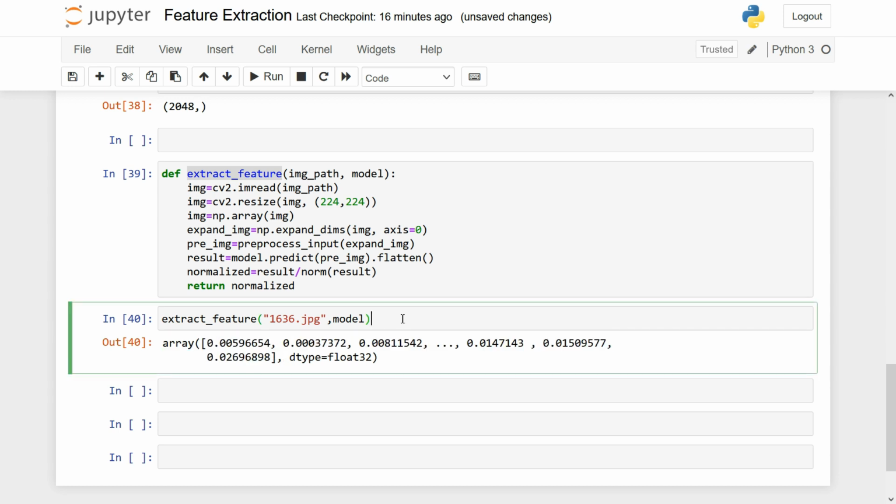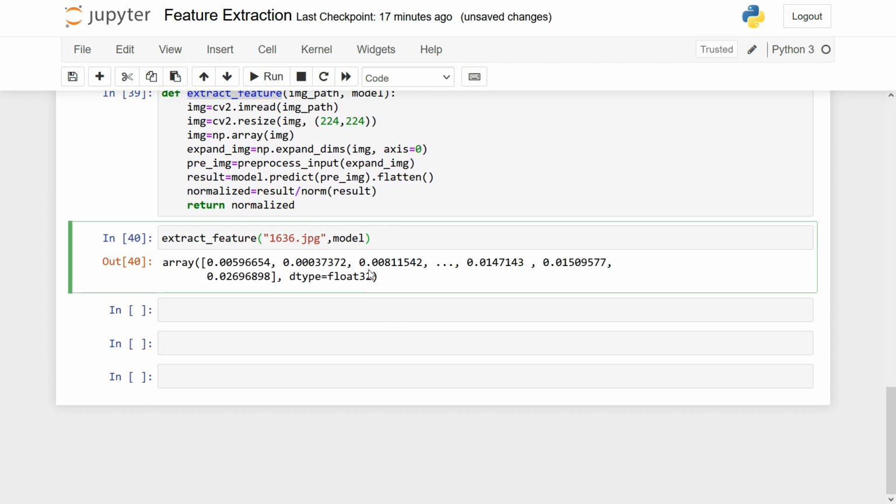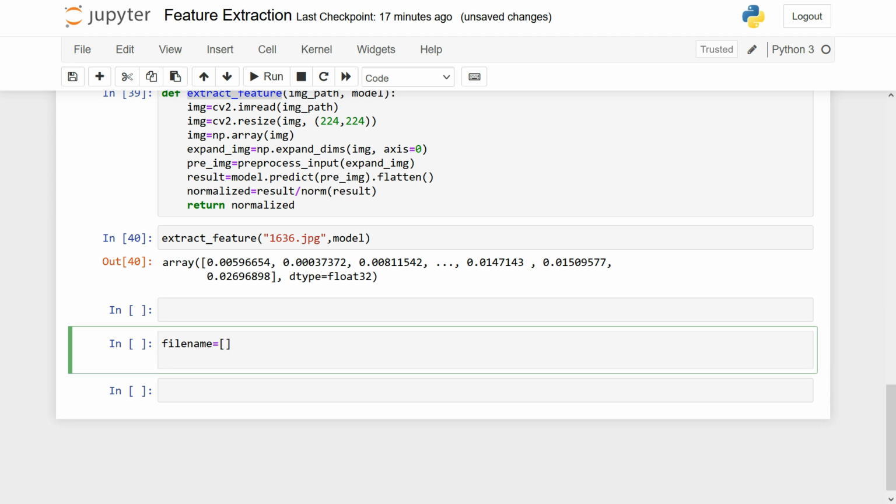Now after extracting all the features from the images, we are going to calculate the Euclidean distance, and based on the Euclidean distance we recommend the 5 images. So our feature extraction part is done here. Now we need to do this feature extraction for all the images. Already we defined one function called extract_feature. Now we are going to define one list for the file names, where we store the file names, and another list for the feature list, which holds the feature vectors of size 2048.